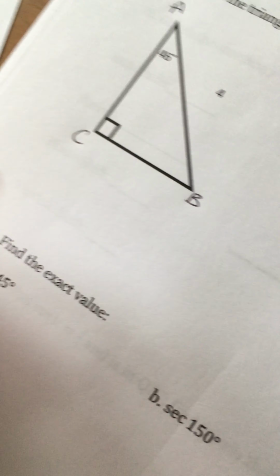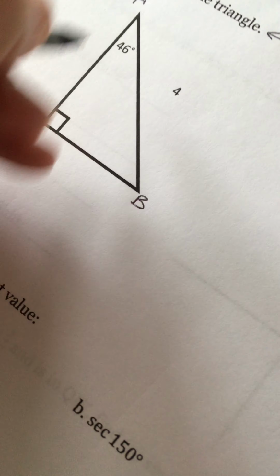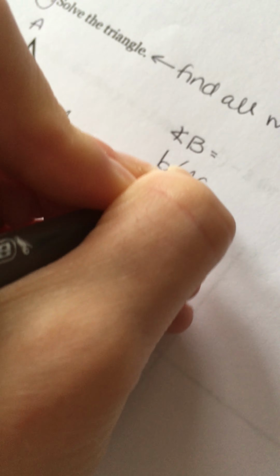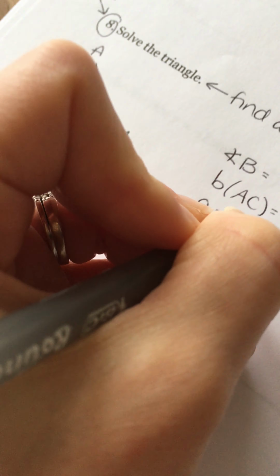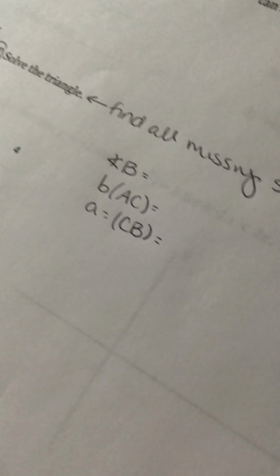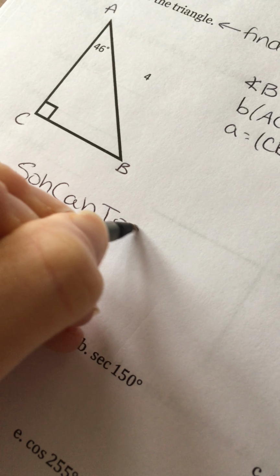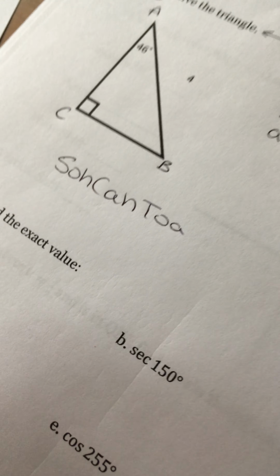And if you would like, I don't label this triangle because it's kind of a pain in the neck to do in Word. But if you would like, you can label it. So you guys are going to need to find angle B. You're going to need to find, I don't care if you want to call this side A or side B. So angle B, you're going to have to find side B, which is the same thing as saying side AC. And you're going to need to find side A, which is the same thing as saying side CB. Okay. So those are the 3 things you need to find. Use a calculator. Use SOHCAHTOA. Use your 180 triangle rule, and then use your Pythagorean theorem. I'm not going to do this problem.